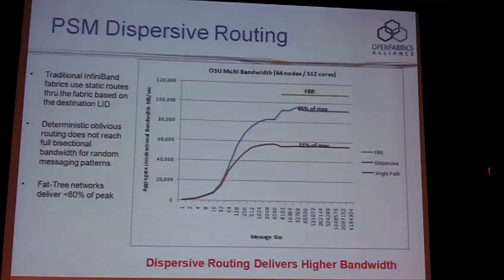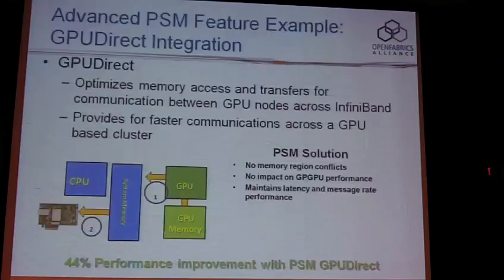So it's virtually impossible for a static routing approach to anticipate the real traffic patterns that will occur as different applications run and as they enter different phases of their computation with different traffic patterns. So dispersive routing helps to spread things out and give you an approach to improve the performance.